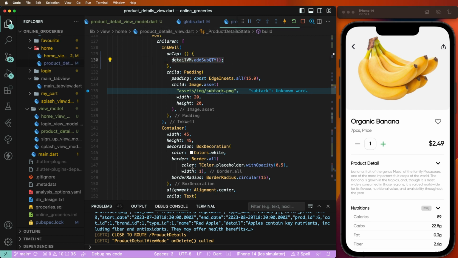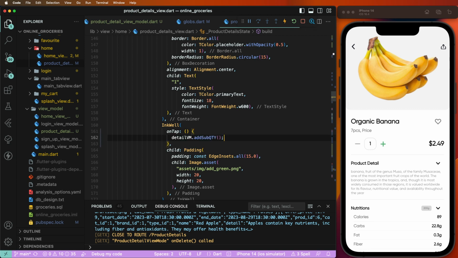Now we need to copy the same and paste this here, and is head.